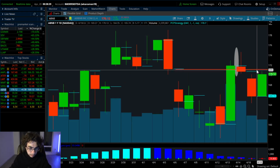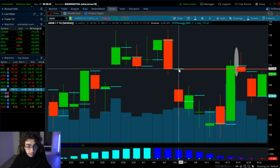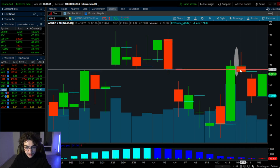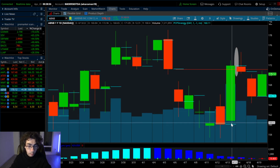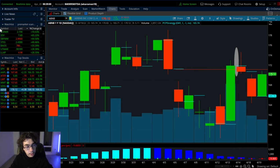Airbnb, I want to see how we react. We're at some make it or break it resistance here. 170.70, make it or break it, gap fill level. Want to see how it reacts towards this 177 level. If we start forming resistance, if it starts breaking down, we're still going to be on track to fill that gap below at 160.11, which would be a pretty good price to consider buying for a nice micro trade. So that's what I'm keeping on my radar for Airbnb stock.